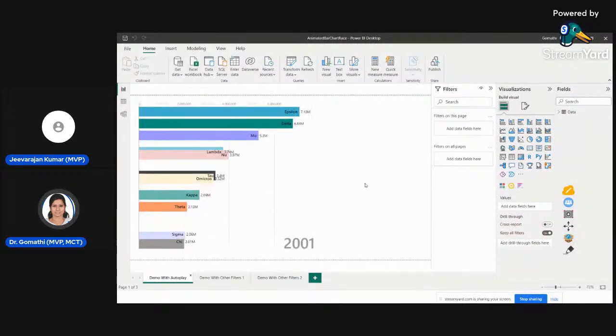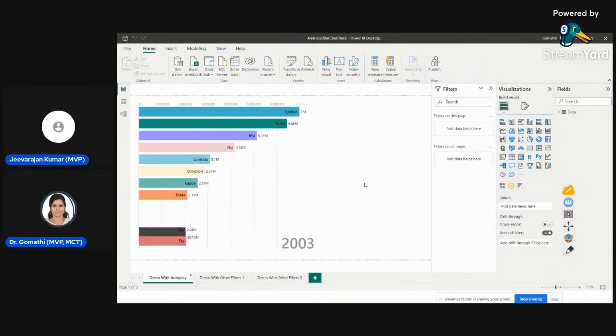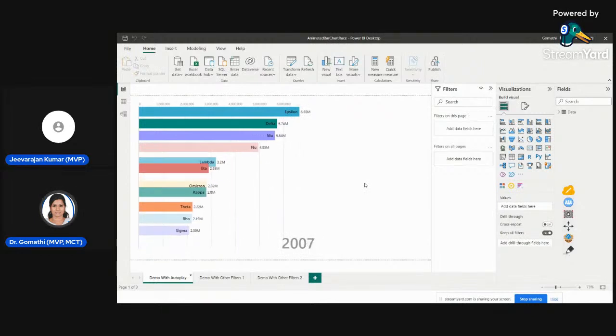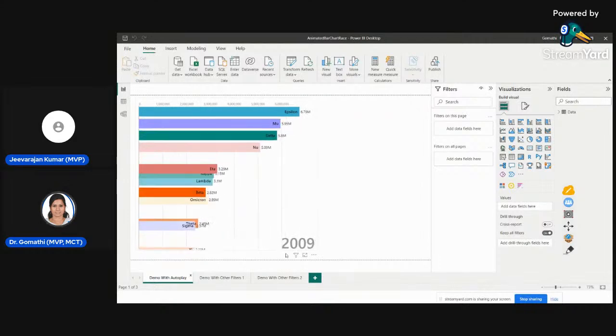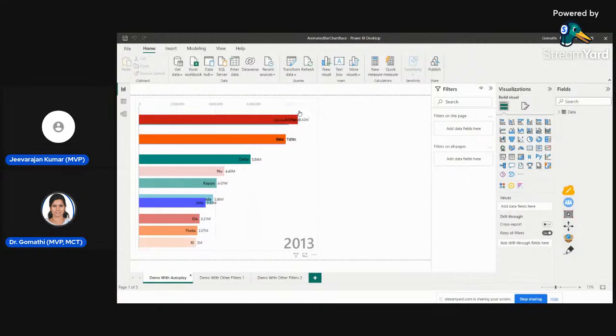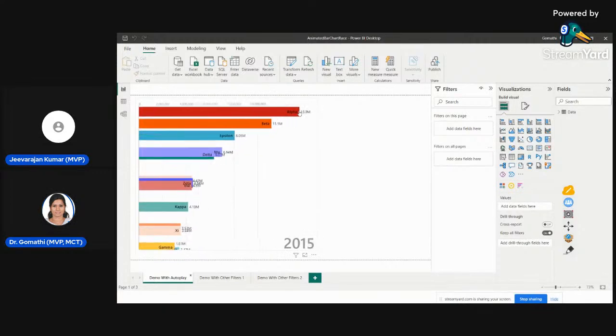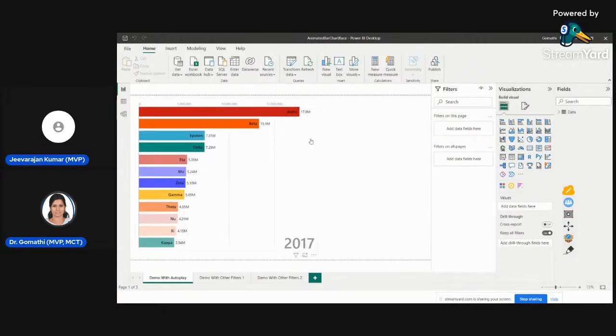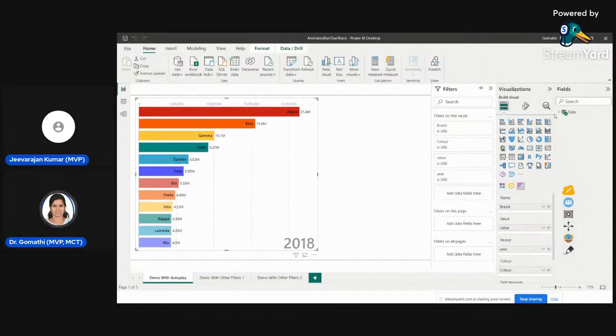So this is how the animated bar chart exactly looks. You have the data, and you can see that your year is running here. In 2010, which data is leading here? You can see that in 2013, which brand is higher.